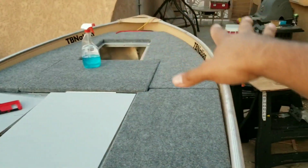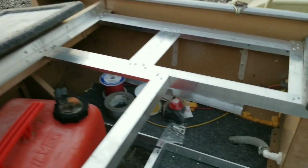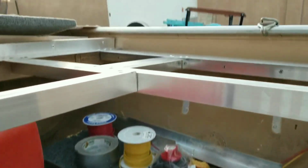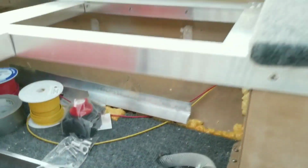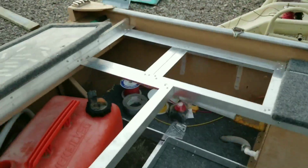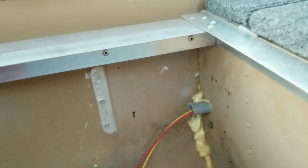Cup holders, Scotty accessories. I got pretty good at the framing here. I thought that was done pretty good. I was smart enough to run some conduits here. Smart enough to run some.